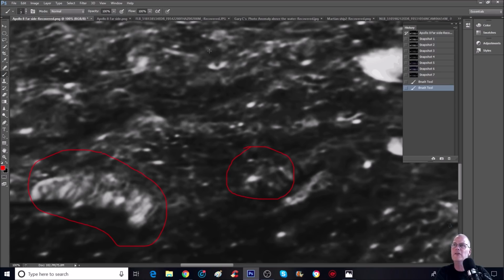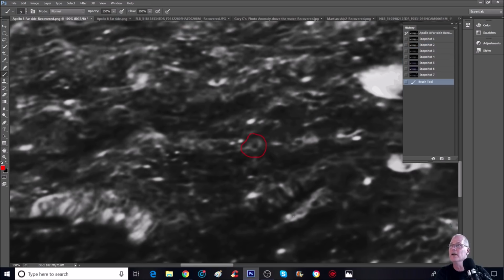And all these other little pieces in here. See this? There's like a bunch of these little pads with these things on top of it. See them? They're all over the place. These are not craters, guys. These are structural. To me, they are.